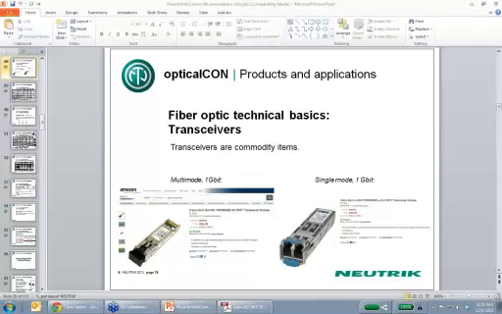It's not an outrageously expensive thing. The second thing to know is you see that this cost differential is really collapsing between multimode and single mode. It used to be that single mode was far more expensive. If you look at these prices, now I could say, well, if I want the benefits of single mode, it's probably not going to be much more. This is a big change over the last year to 2 years, and this will trigger a change in how we talk about multimode and single mode in the future. We're going to begin to say that they're basically on par price-wise, but we can't say that quite yet.